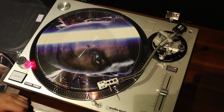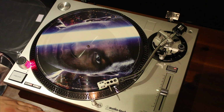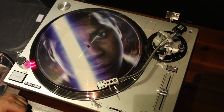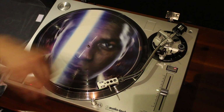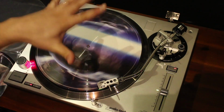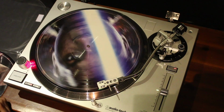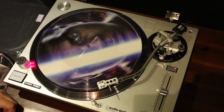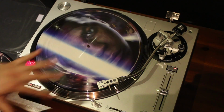Oh, music, be careful. I'm going to turn that down. I just want to give you a little example of that there with the needle on it. A lot of people are scared that it's going to scratch the picture disc, but it's not, because it's not printed onto the surface. It's actually part of the plastic. So yes, you can play these picture discs here, and it won't scratch up your disc.